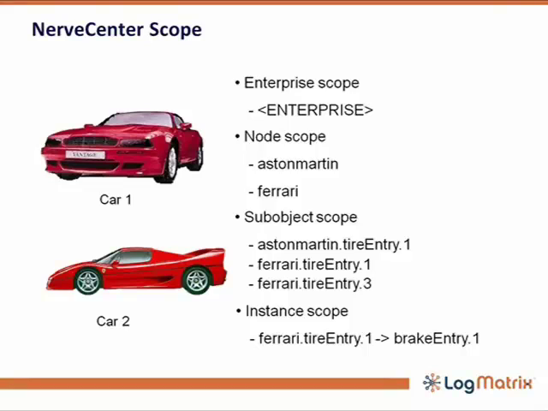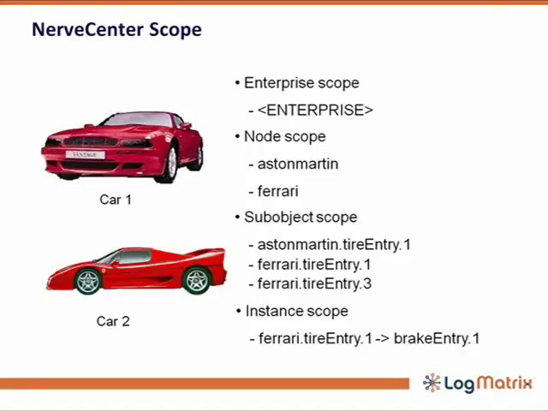It gets the first piece of information that's necessary, and that comes from the entire company-wide situation. As I said, the girl in the front office who looks at the node scope only needs to know whether she can rent the Aston Martin or the Ferrari. Let's say that the Aston Martin has a tire that's flat. It's tire 1. She doesn't care about that. She just cares that the Aston Martin is out of service. But the mechanic in the garage is going to get the notification on the sub-object scope level that the Aston Martin has tire entry, tire 1, flat.